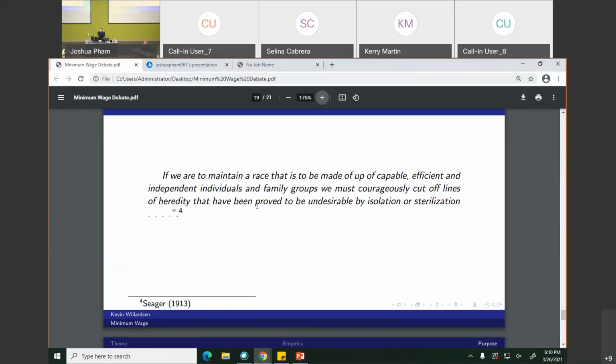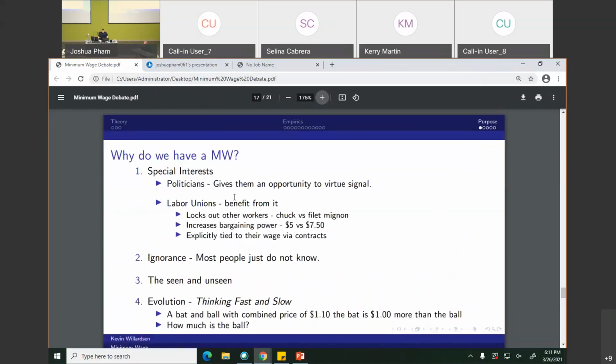The minimum wage was considered to be a method to accomplish this, right? This is exactly what it was set to do. This is exactly what they tried to do in apartheid South Africa. The first thing that they tried to do was make it illegal for black Africans to work in certain industries. And when that didn't work, immediately they turned to a minimum wage, right? Why? How does that work?